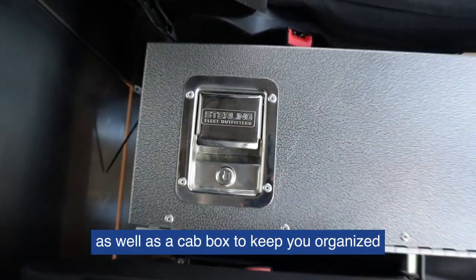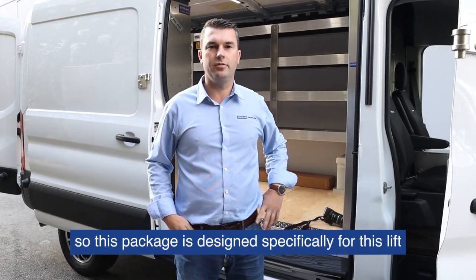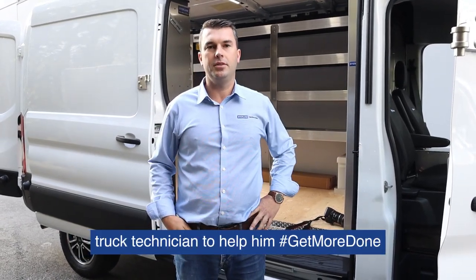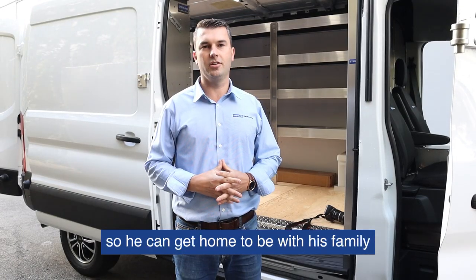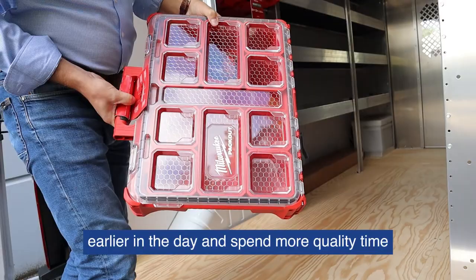So this package is designed specifically for this lift truck technician to help him get more done and be more efficient on the job, so he can get home to be with his family earlier in the day and spend more quality time.